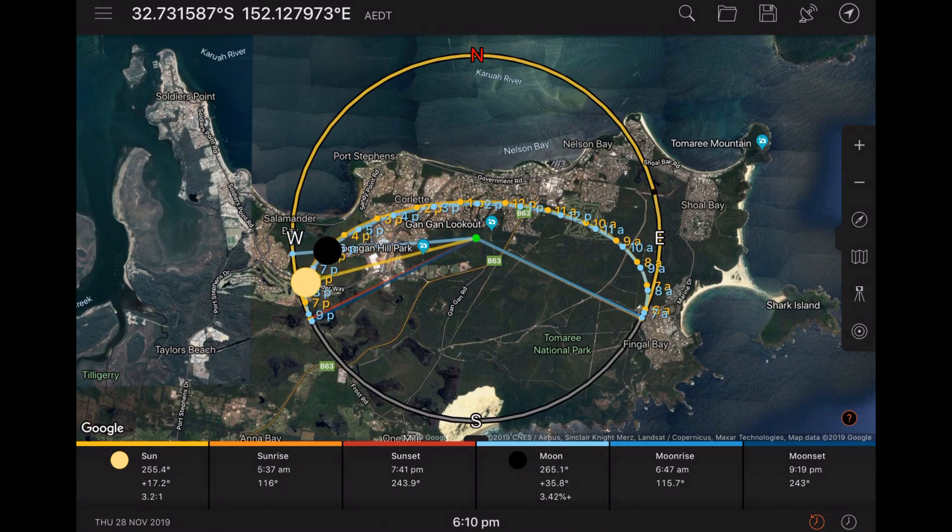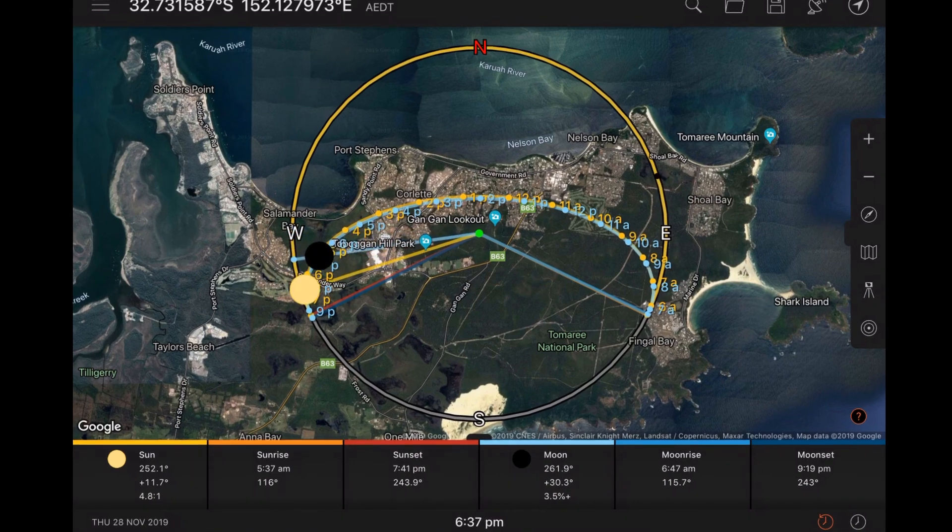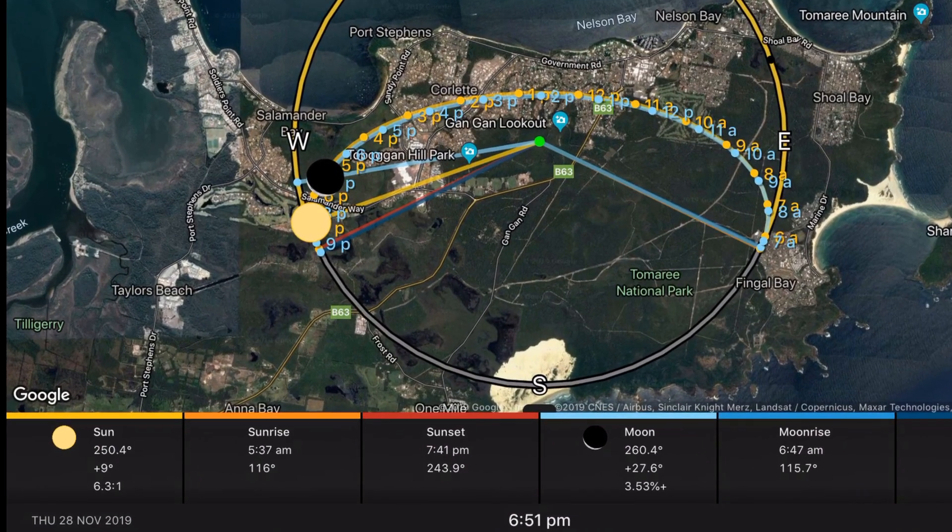And there it was — Thursday the 28th of November at 6:40 PM Sydney time. Once the day finally arrived, every moment I was outside I checked the sky, making sure the crescent moon wasn't visible, using star apps to make sure I had the exact location of the moon. And nope, it wasn't visible yet.